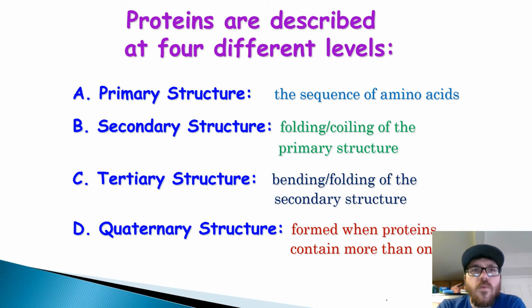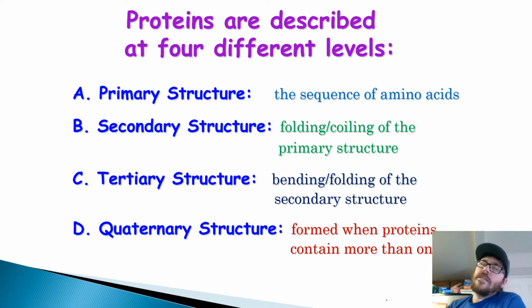If you remember, the R group of the amino acid is what determines the identity of the amino acid, and all of those R groups are different. Now, those R groups are attracted to or repulsed by different R groups. So certain amino acids like to cozy up to other amino acids, and other amino acids like to be far away from certain amino acids.